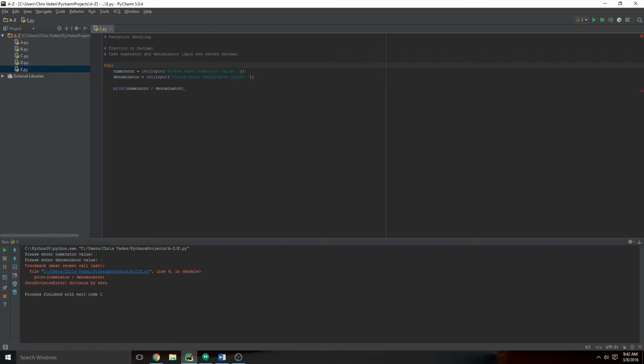It just goes right through. But if there's an exception, we can tell Python what to do. And that takes the form of the except, and we can say print, like, there was a problem.